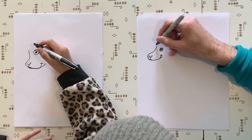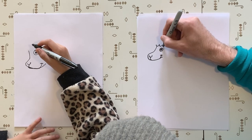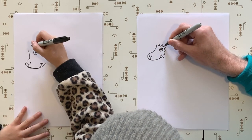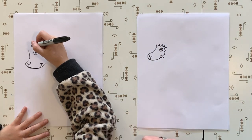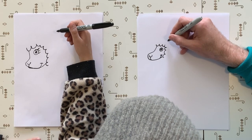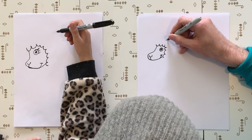Now let's draw his fluff. Draw his fluff and his fluff is going to kind of go all the way around his face. So what's all over the llama's body? Is it fur? Is it fluff? Is it wool? It's wool. Wool. So let's draw a little fluff right up here on his head.